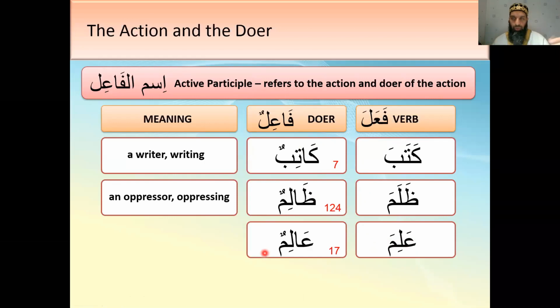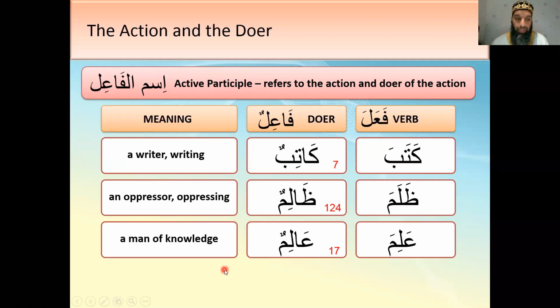So a scholar will call him an alim. Yeah, we stop at the end. We don't say alimun, but really it's alimun. Like really it's masjidun, but we just stop to make it easier and we just say alim. So that person is an alim. What happened? The alima went through the fa'ilun machine and came out with alimun. So alimun is the doer of alima, the one who knows, a knowledgeable man. Alimatun is a knowledgeable woman. Okay, so good. There's plenty of alimuns there. Plenty of people have written that. So that's all that happens.